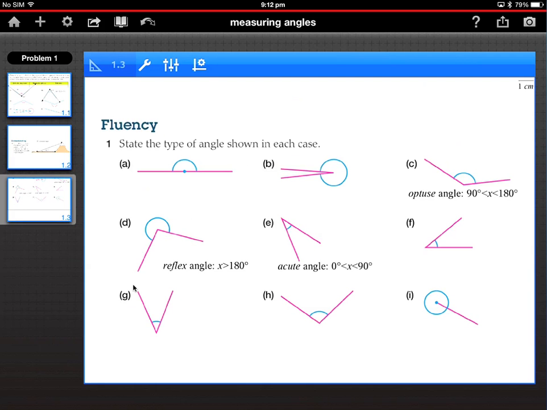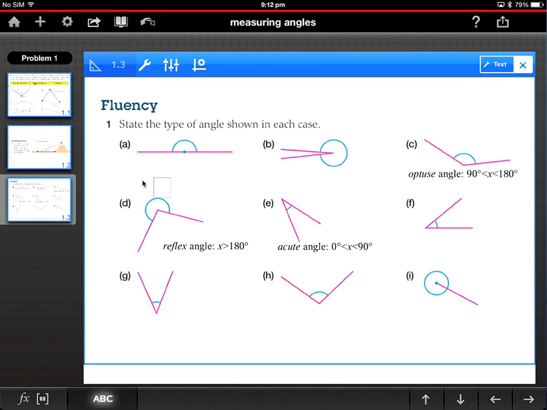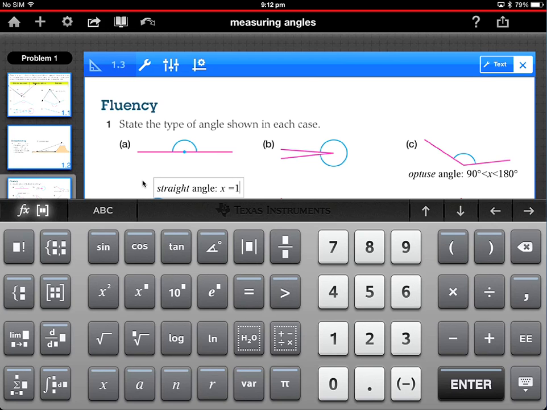Okay, so we've defined obtuse, acute, and reflex angles, and for some reason our straight angle disappeared, so we're going to do a text box again for our straight angle, and we're going to call it straight angle, and that is X equals 180 degrees.